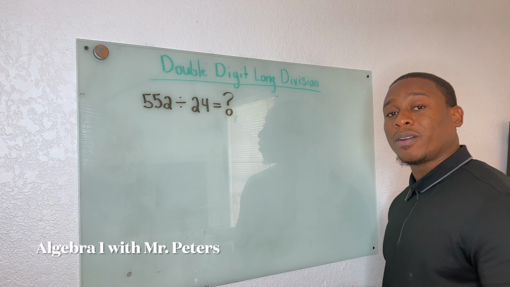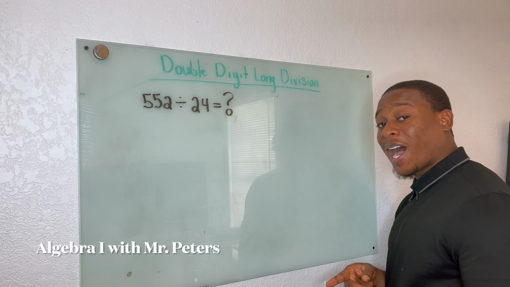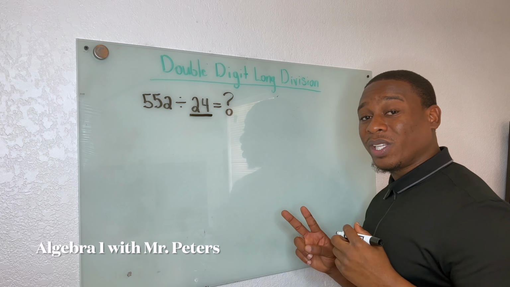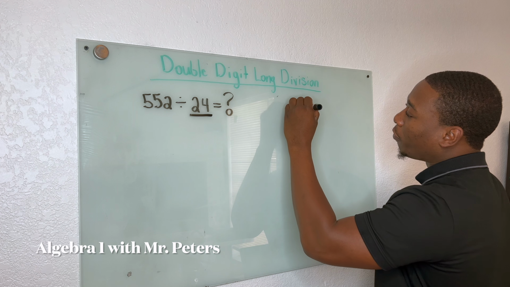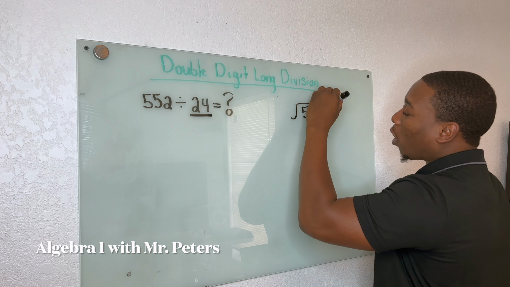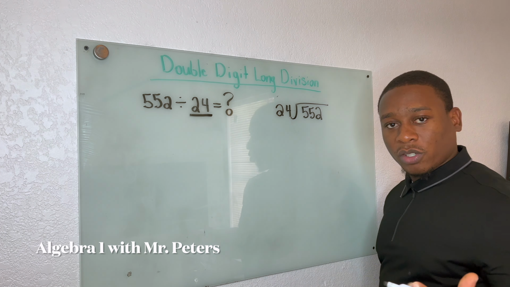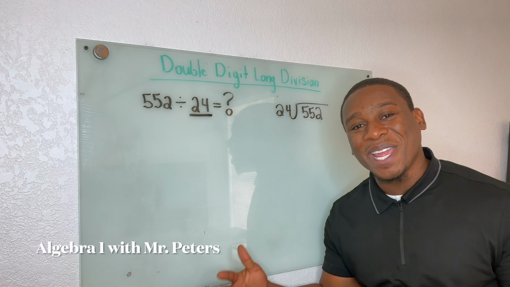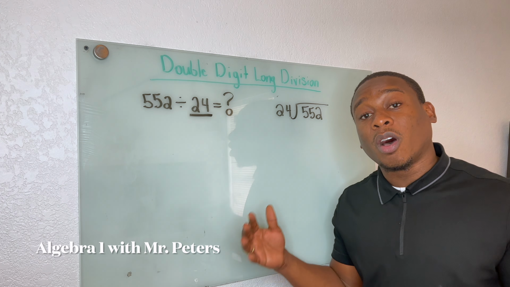We are going to be talking about long division with double digits. That means the divisor, the number we are dividing by, is going to be a two-digit number instead of one. And this is what we're going to be focusing on in our video today. Now, our introduction to long division, please make sure you check that out before you look at this video, and understand that it's the same exact process. It's just that the numbers are going to be larger.